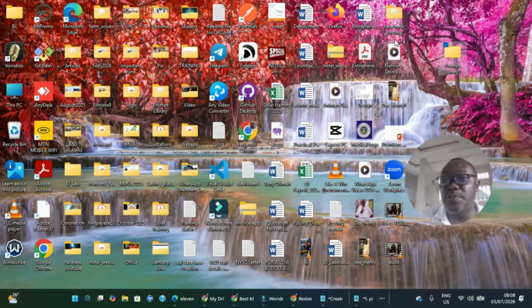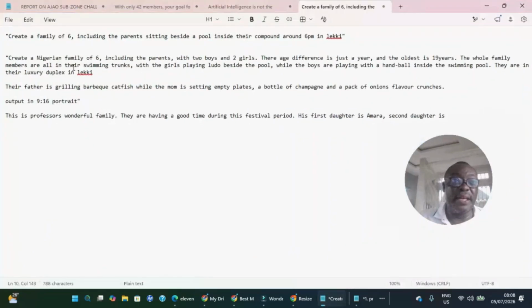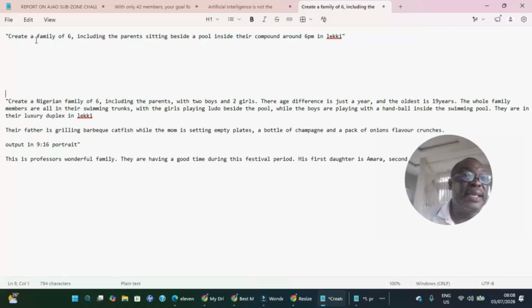Because when you are developing those prompts, you took your time to develop them to get exactly what you want. Then we'll give an example with this. The example we gave, we said create a family of 6, including the parents, sitting beside a pool inside their compound around 6 p.m. in Lekki. When we created this, we used ChatGPT.